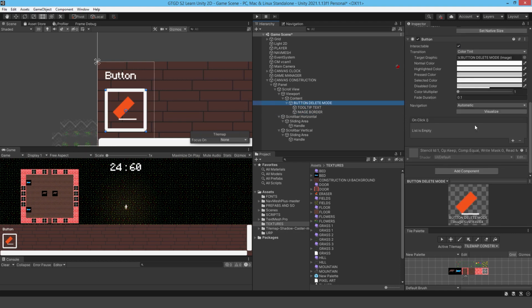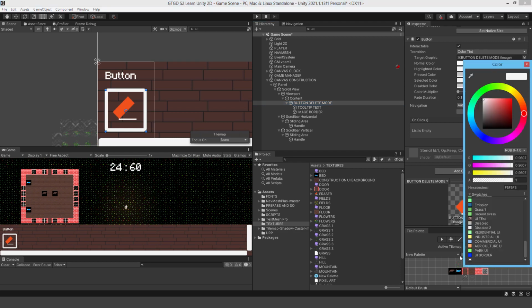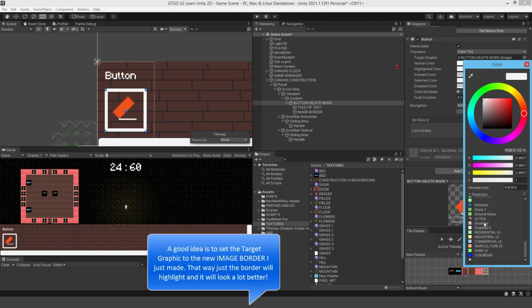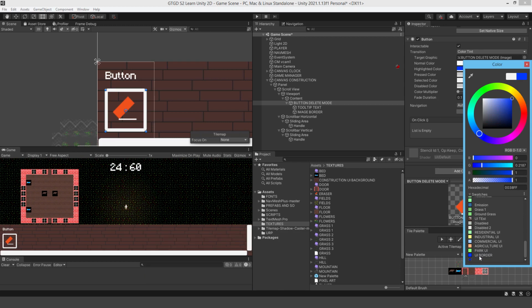Let's see, I want to add some events to this as well. Also, I think just change the highlighted color to something. I have all sorts of things that I've saved over time as well. So I'm going to pick this UI border. It's this color right here. If you want to save stuff, you just click this little button here. It'll save your color then. It'll be across all your projects, even different versions of Unity, which is pretty handy. So I'll just pick that color. Actually, no, it's kind of an awful color, but whatever. I'll just pick that color.